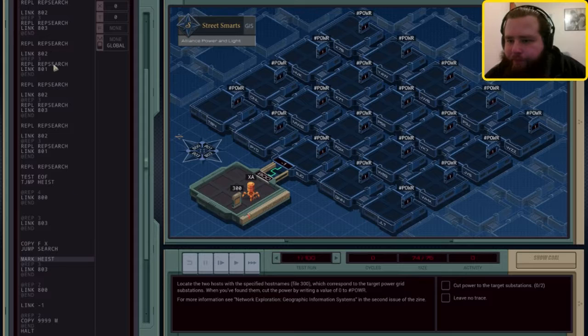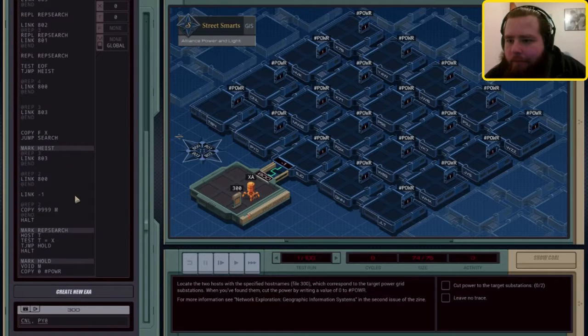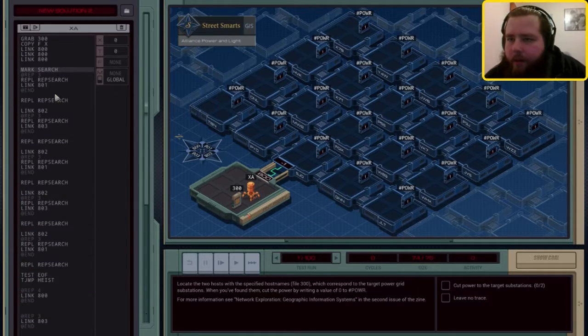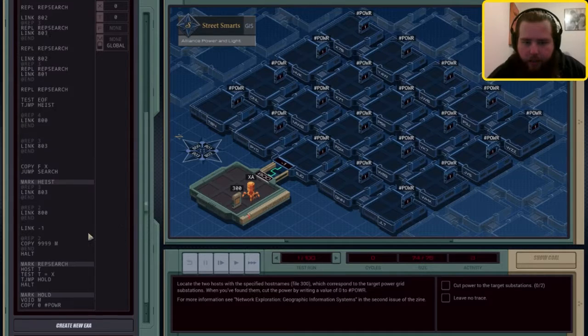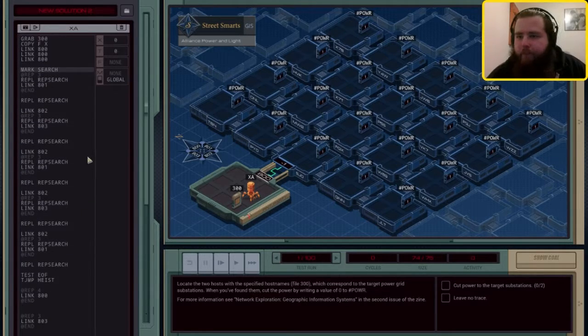So how am I doing this? I'm copying that over. Locate the two hosts with the specified host names, which correspond to the target power grid substations. When you found them, cut the power by running a value of 0 to power. Right.